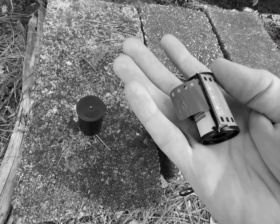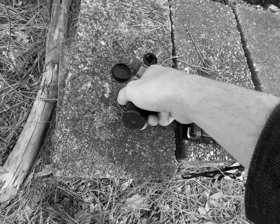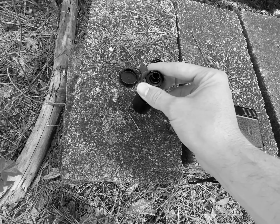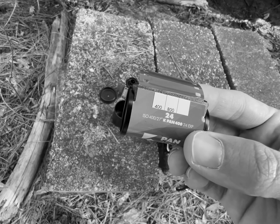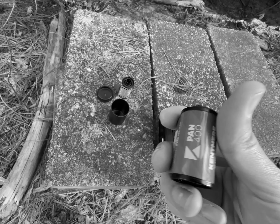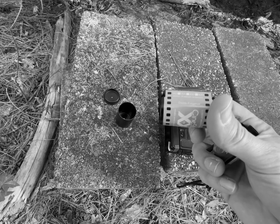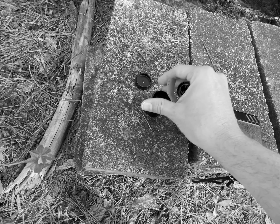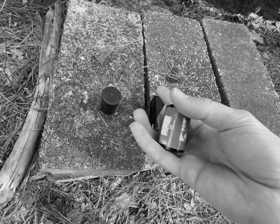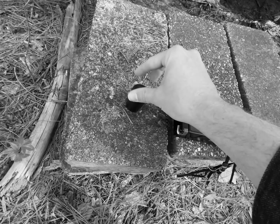So there was going to be a lot of randomness to this experiment. Here's the roll I just shot — it's got my little mark in there, so I've got to make sure not to let that get all rolled up. The next roll I'm going to shoot is this Kentmere stuff. From what I've seen, if you push this to ISO 800 it gets really grainy, and my vision for this series is actually to have more grain. I push this to 800 ISO. I'm not sure how grainy the CineStill gets because I don't think I've pushed that film that high. But this stuff seems to be pretty grainy, and it's cheap — like five bucks a roll.